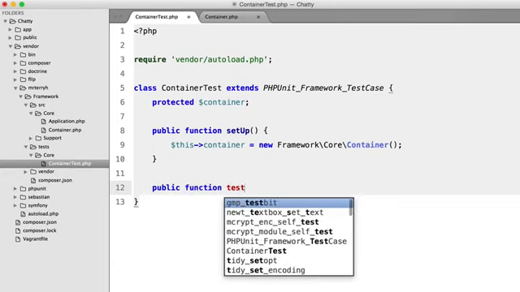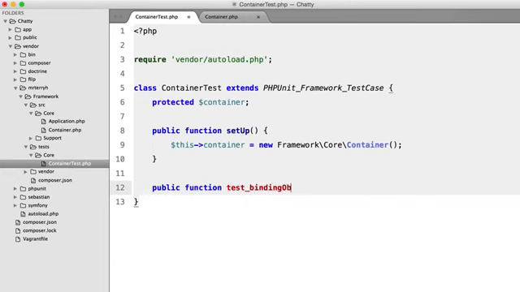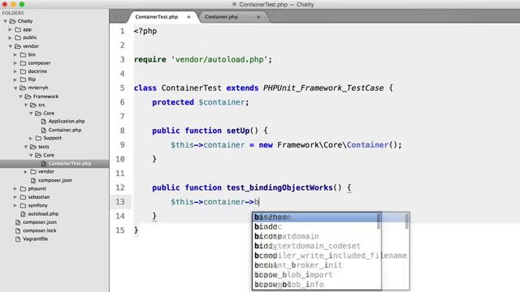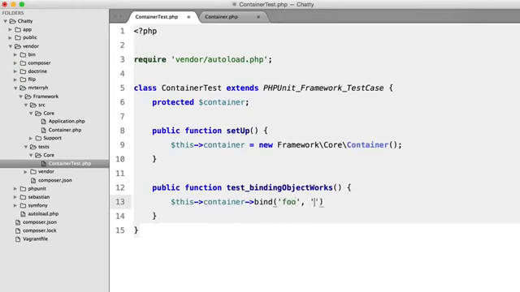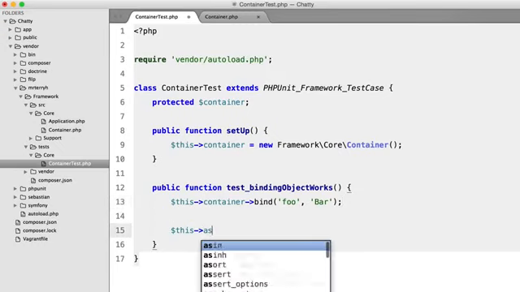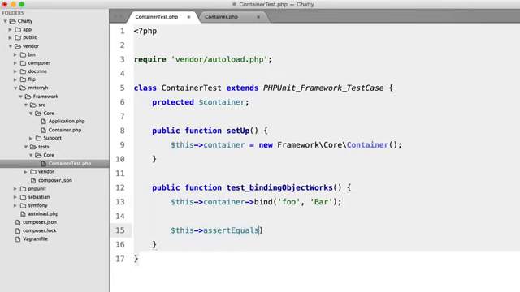So public function test binding object works. And all we're going to do is say this container bind, and we're going to bind foo to bar. And then what we're going to do is return this assert equals bar this container get binding foo.